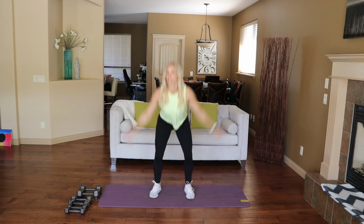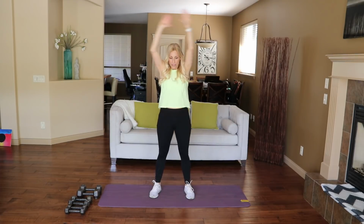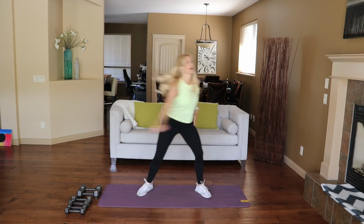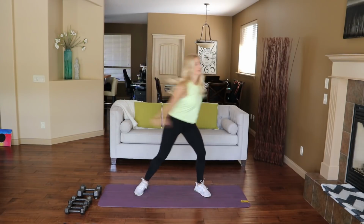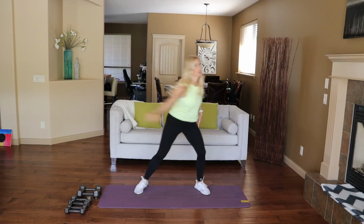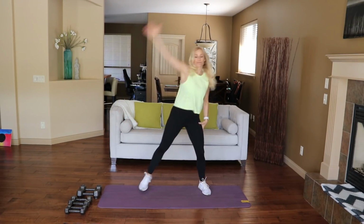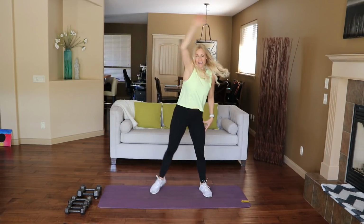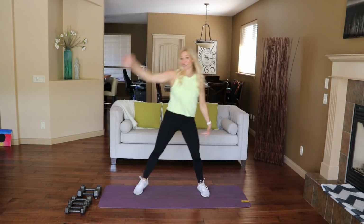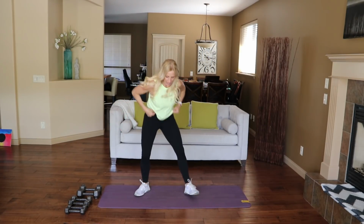So this is kind of like a multi-format mashup. There's lots of different formats. So it's fun, but I called it reach across the metabolic smash because of that 6x6 circuit in here and just the heavy weights, the push until you can't, rest until you can component up and over here. So yeah, it'll be fun. We're gonna smash it. We're gonna try. Anyway, we'll try. Good, let's just take it down to the ground.